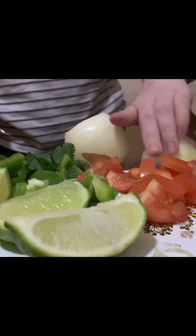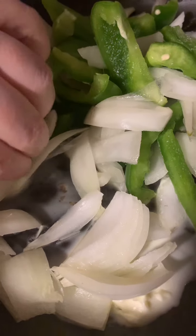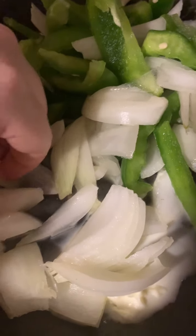I kind of wish it was chopped instead of thinly sliced. Oh, well, can't have everything, right? All right, guys, I'm going to finish this up. Okay, so we drizzled our oil in the pan. So now we're going to saute our onion, so I'm just going to break these up a little bit.